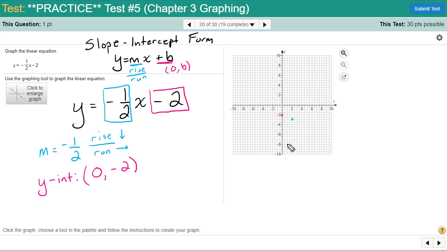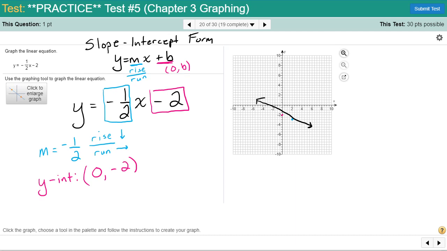So our next point is right there, and then once we've got our 2 points, if we were doing this by hand, we would, of course, do a much better job than I just did of connecting those 2 points using a straight edge. So that's how we plot and graph a line that's given to us in slope-intercept form. First and foremost, identify your slope and your y-intercept, and once you've got these 2 pieces of information, super easy. First, plot your y-intercept, and from the y-intercept, use your slope, rise over run, to get the next point, and then just connect the 2 ordered pairs that you have on the graph.